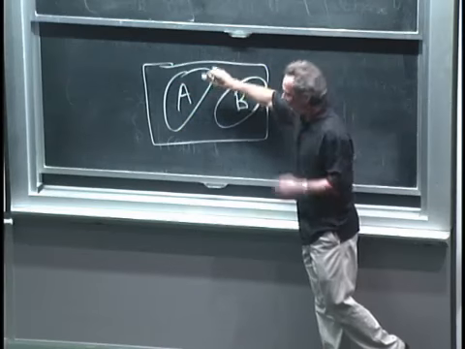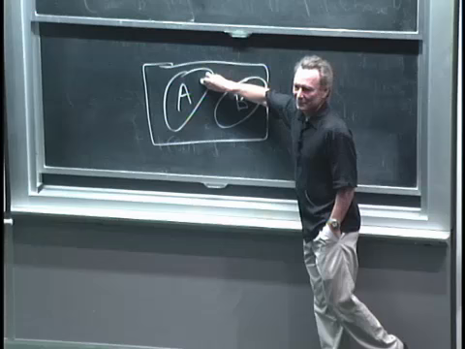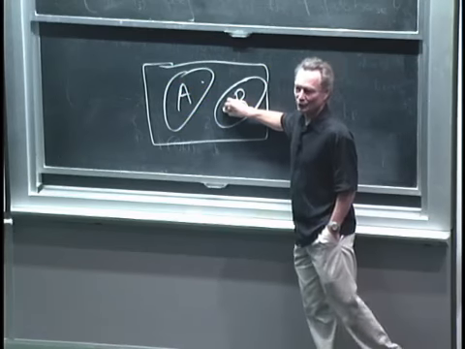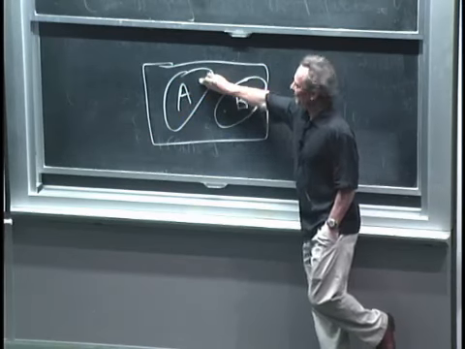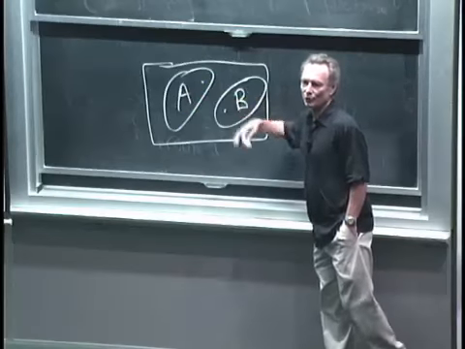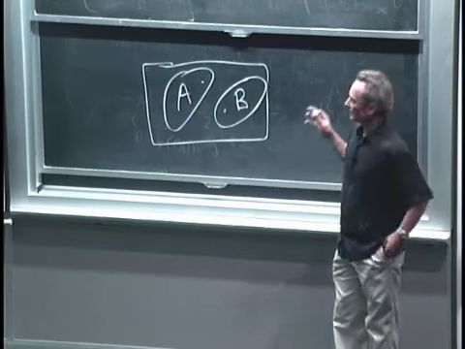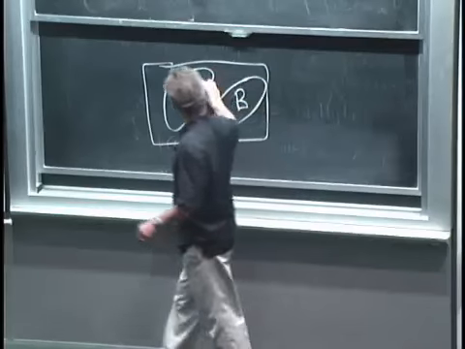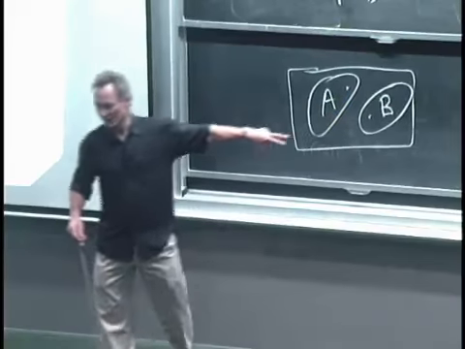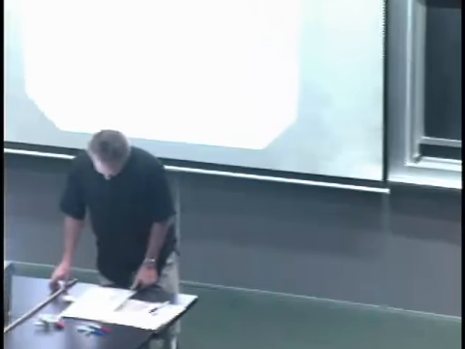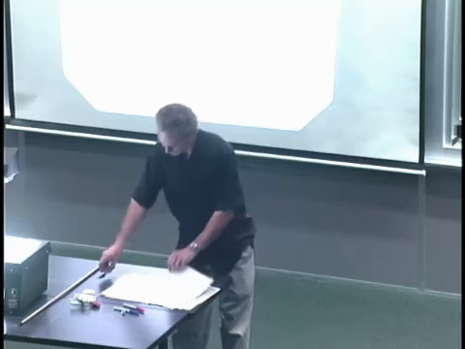Why is that? If I tell you that A occurred, then you're certain that B did not occur. So information about the occurrence of A definitely affects your beliefs about the possible occurrence or non-occurrence of B. When the picture is like that, knowing that A occurred will change drastically my beliefs about B, because now I suddenly become certain that B did not occur. So a picture like this is actually a case of extreme dependence. So don't confuse independence with disjointness. They are very different types of properties.